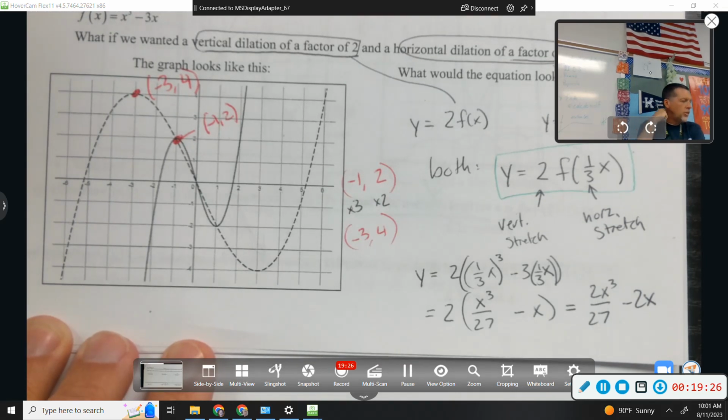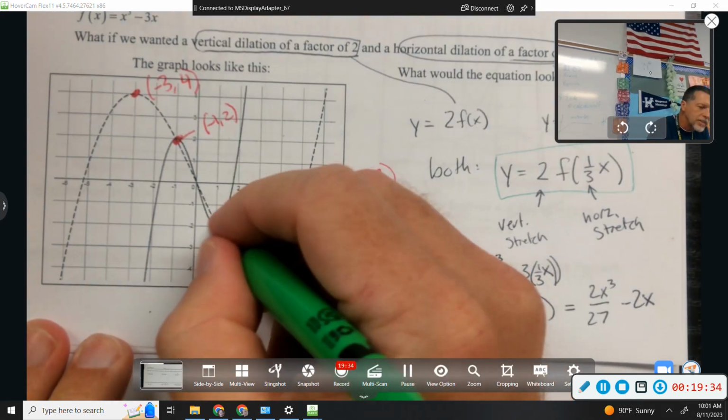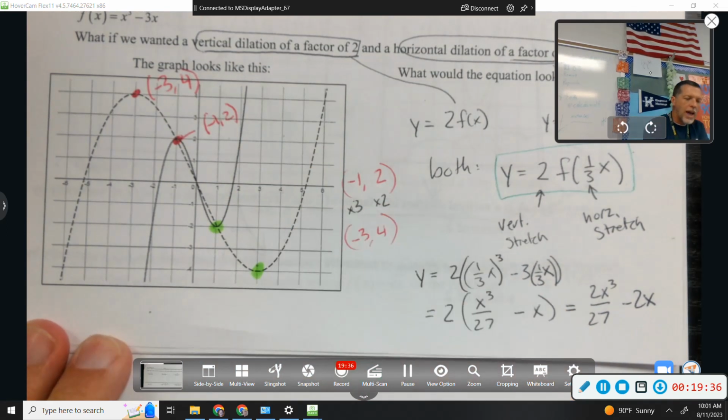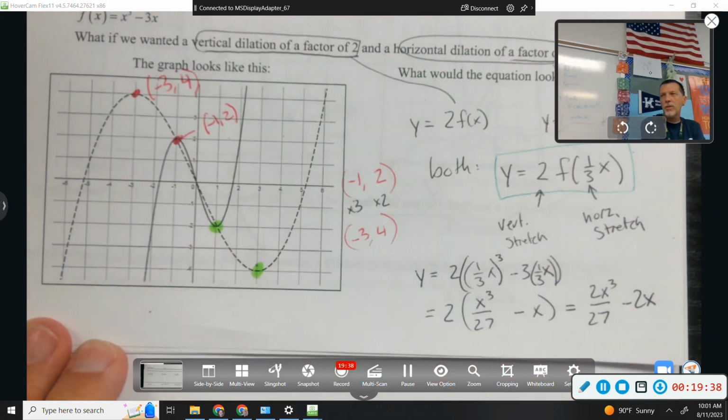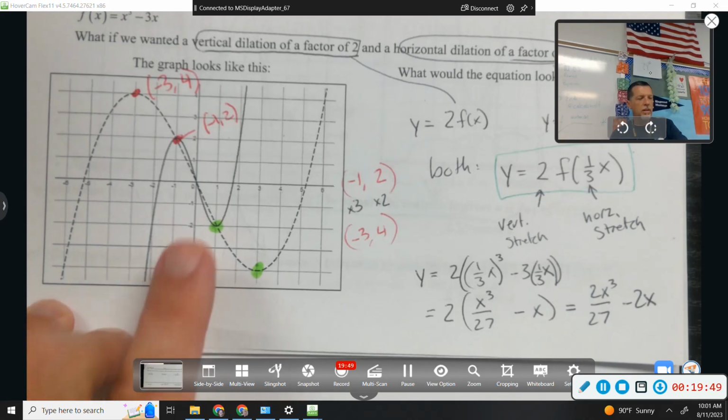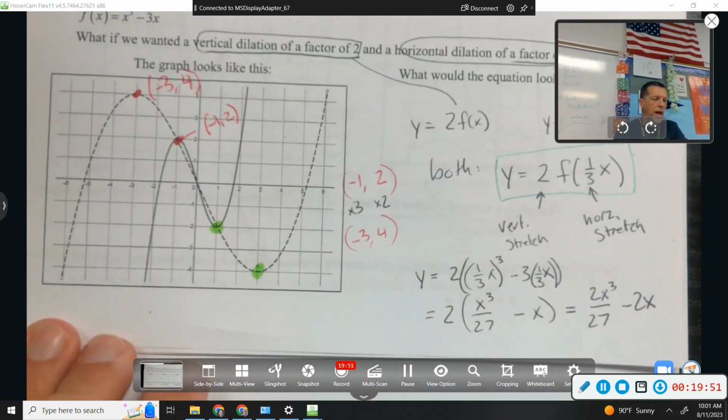How to phrase this? If they just give you the picture, then you kind of have to match up corresponding points to figure out what happened. What happened to the x, what happened to the y. And so picking out the corresponding points is the important part. The top of the first hill, the bottom of the second valley, or whatever. And then see what happens to the x's and what happens to the y's.